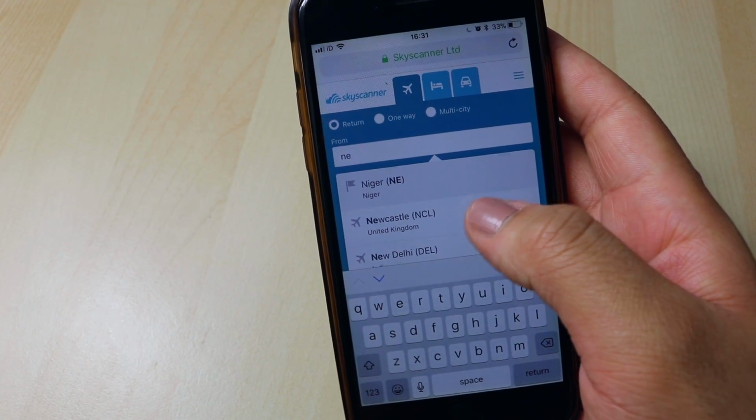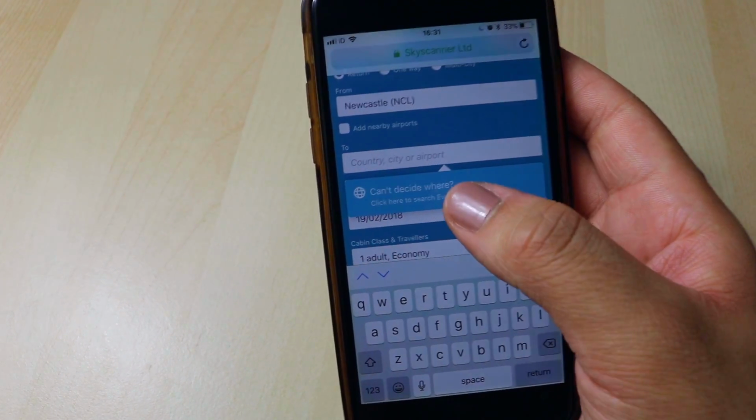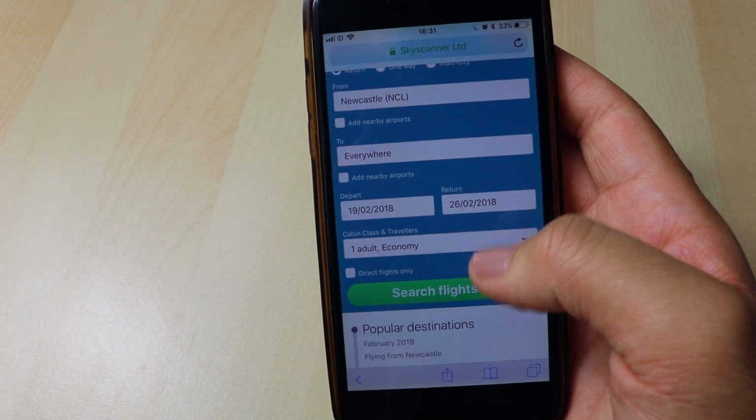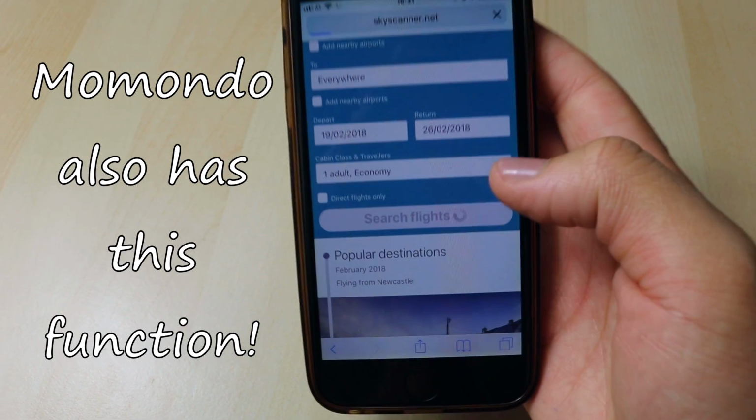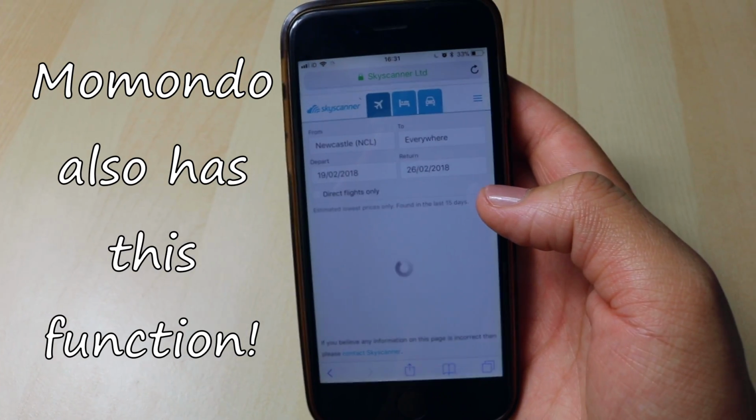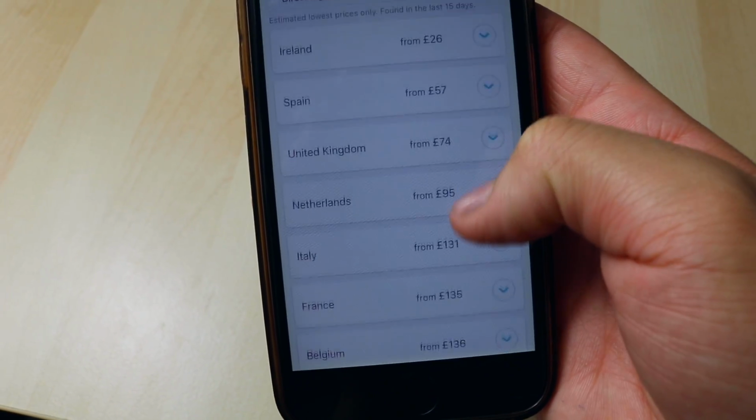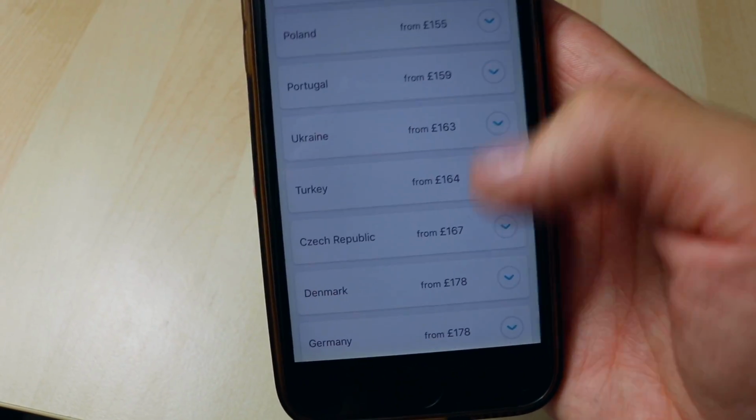Going back to Skyscanner though, a really cool function is the everywhere function, and what this does is you can choose your airport that you're flying from, so the airport closest to you, and then you can search anywhere in the world and it will start off with the cheapest place to go from your chosen airport, and then it will go down a list of all the places you can fly to in the world that are cheap to get to. You can also search for direct flights or indirect flights to narrow your search. And this function is brilliant for anyone like me who has itchy feet and just wants to go anywhere but doesn't know where they want to go, but you've got a budget so it has to be cheap. So I really recommend using Skyscanner for that.